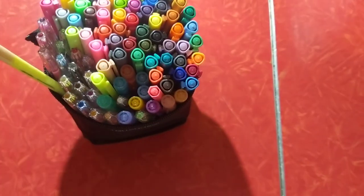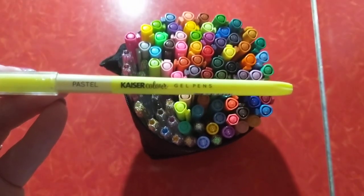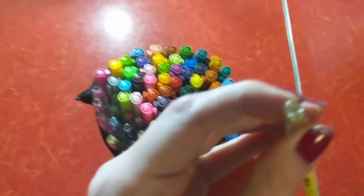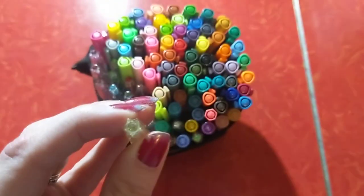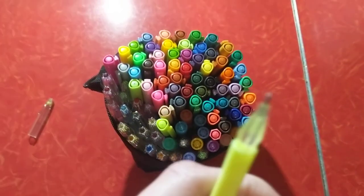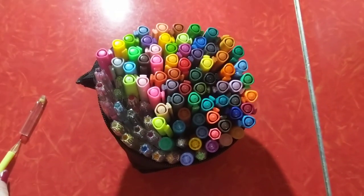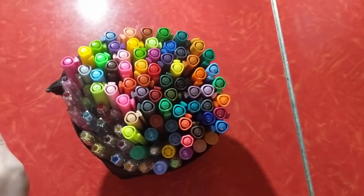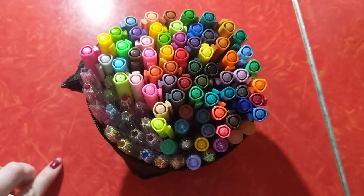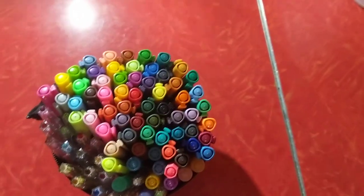And then I have some of these Case or Color gel pens — I hope I'm saying that right. Super cute, they have a little gem on each pen and the tip is really fine. They're fun. Again, I use these mostly for journaling or for small details in the books. That's mostly what I find myself doing with those.